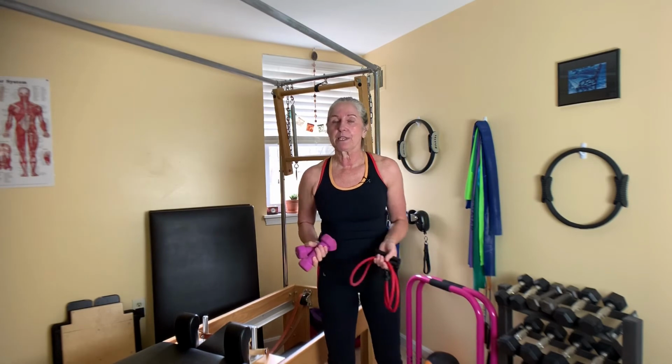Now, one thing is definitely my pet peeve, guys, is how to handle weights. And you've seen people in the gym, when they finish their workout, they just go bam and throw them on the floor. And you wonder why that person lifted those heavy weights in the first place when they can't even put them down properly. So always be in control of your weights. I always like to have them on my chest when I'm lying on my back, and then on my belly, and then I tip them and I sit up, or you can hand them. Don't hand them like this. Hand them to your trainer close to your body.